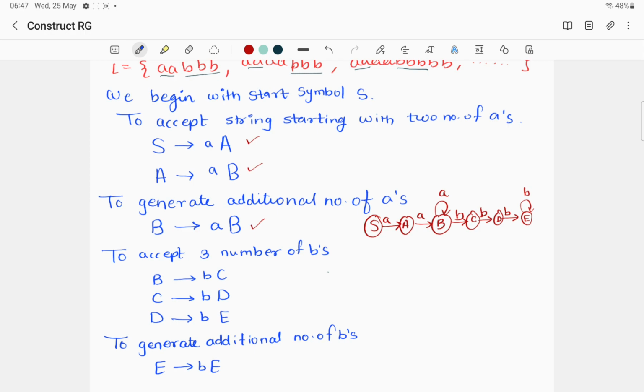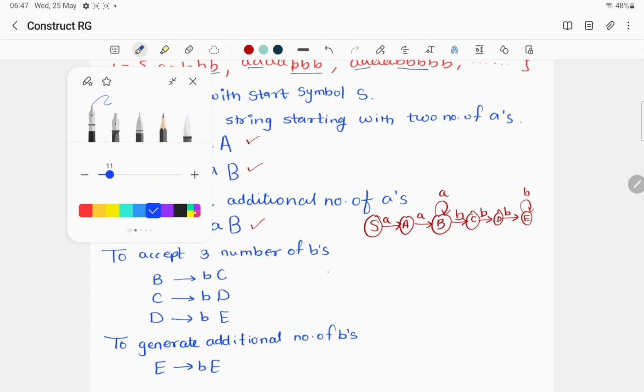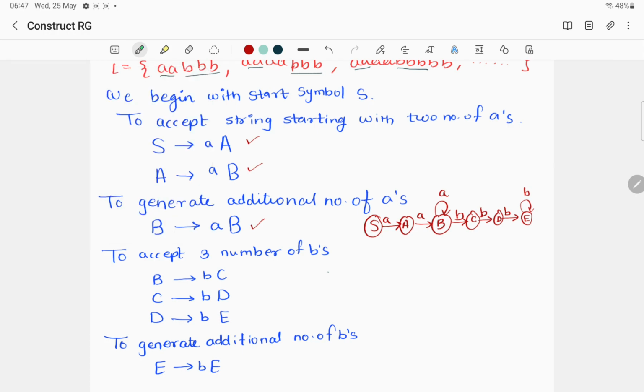But if you observe, the grammar is in right linear grammar pattern. Why? Because right linear grammar says what? So let us just revise about what is a right linear grammar. Right linear grammar is something where we have any rule, and in the right hand side of the rule, the non-terminal that is coming, non-terminal is nothing but a capital letter, should be the rightmost symbol. So here capital letter is nothing but A. So, A should be the rightmost symbol.